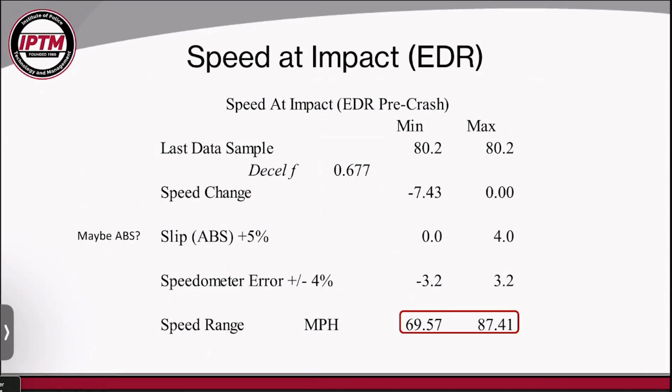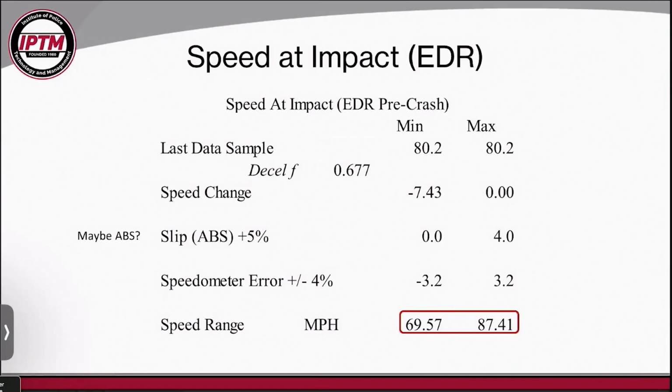So we see here that the last data sample that we got was that the vehicle was moving at about 80 miles per hour. But we know that, as I pointed out to you guys, the driver was on the brakes leading up to that point where it recorded 80 miles per hour. Using the information that we see in the event data recorder, we're able to calculate that the effective drag factor was about a 0.677. Maybe you can round it up to a 0.68 if you'd like to. Not much of a difference there.